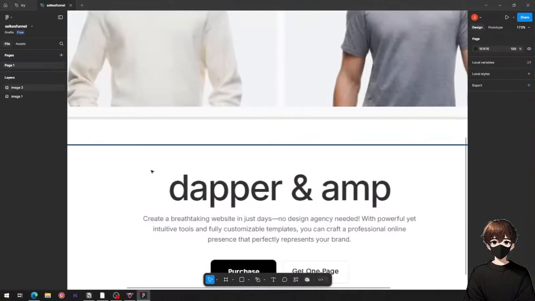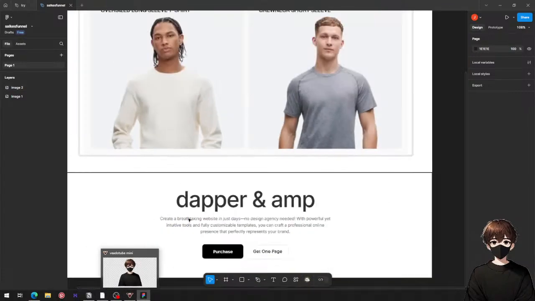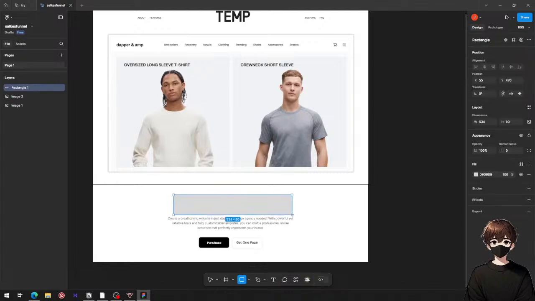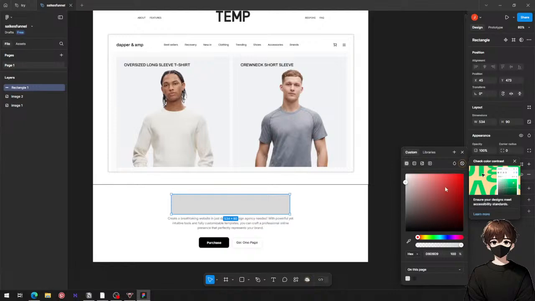Now I'm thinking about the copywriting of this. Let's actually edit that now so we don't have to think about it later. So we're gonna scratch this. We're gonna create this one, we're gonna make it white, actually.